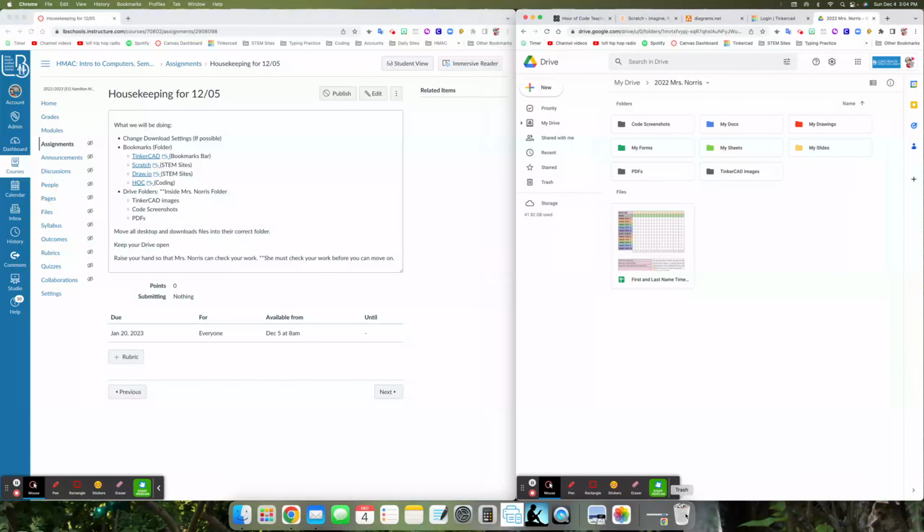If you've already thrown things into the trash can and you don't want to move them, or you know you're not going to need them because they're not necessary anymore, then you can right click and empty your trash so that your trash is empty. So I'm going to be checking that as well. Okay, so these are all things that we're going to be checking, and then I will give you a grade before you can move on to the next assignment.